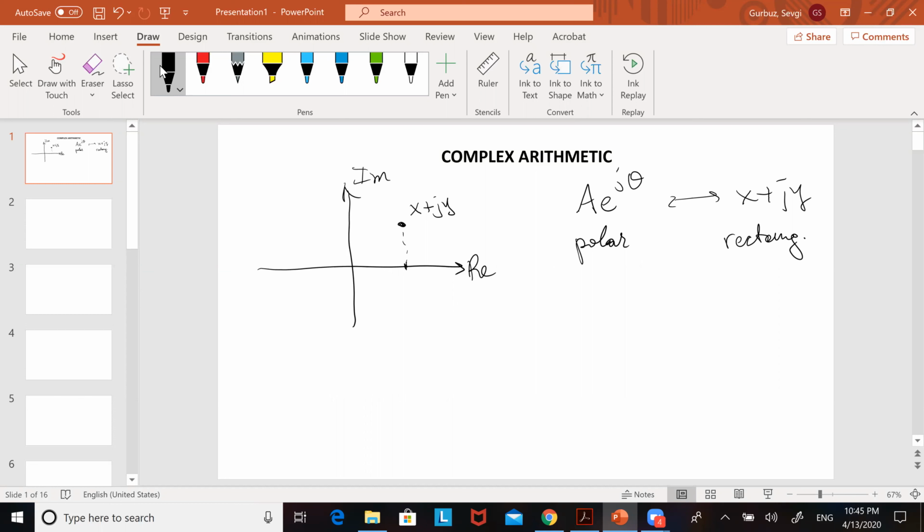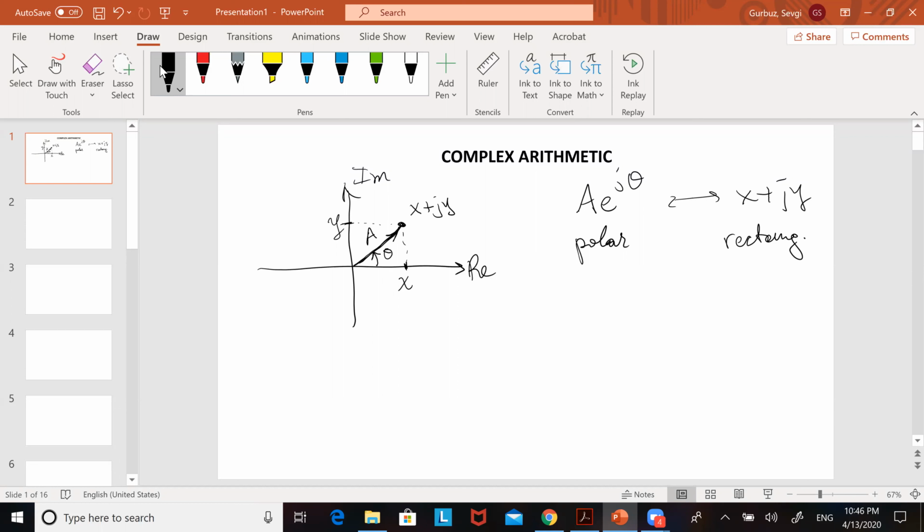The real component of this complex number is x, which can be represented by the coordinate as I've labeled it here. And the imaginary component would be labeled y, as I've done it here. So how do we convert to polar format? Well, polar format simply means that we're going to express this number now in terms of its magnitude and phase. When we talk about the magnitude and phase, we're really referring to the vector from the origin to the point x plus jy. The magnitude would be the overall length of this vector, so I'll label it capital A. And the phase would be theta, or the angle from the positive x-axis up until this point.